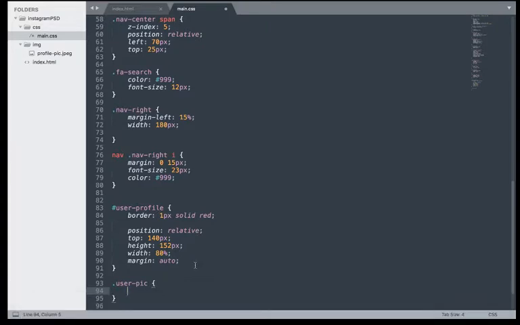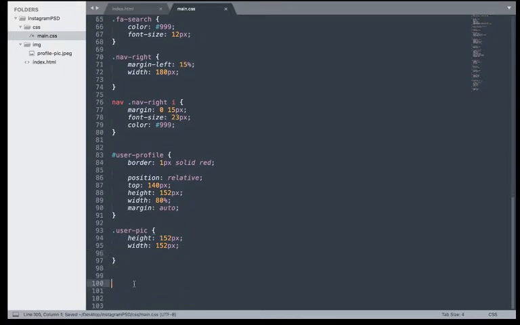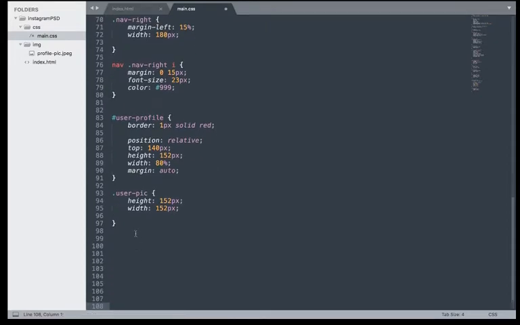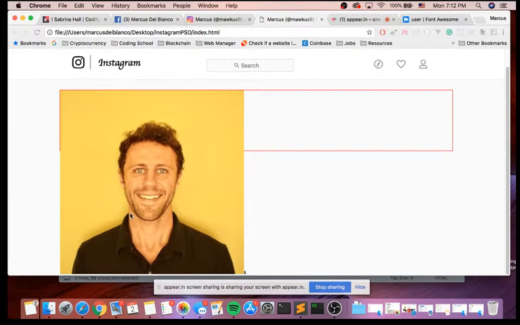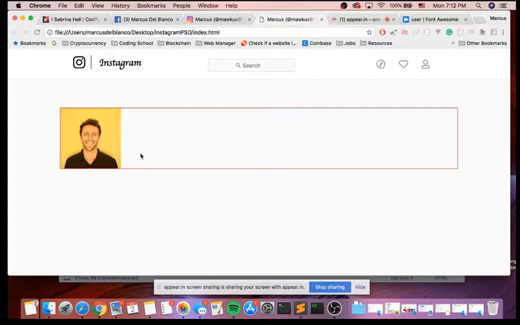And that kind of moves, I don't like that. Not doing it that way. We're going to give some margin left to our image. 7% of it. And we'll see if that, cool. So it shifted our image over a little bit. Let's go a little bit more. Let's go maybe 9%. Okay, cool, that's good, right where it's at.